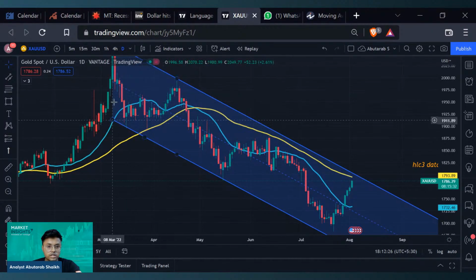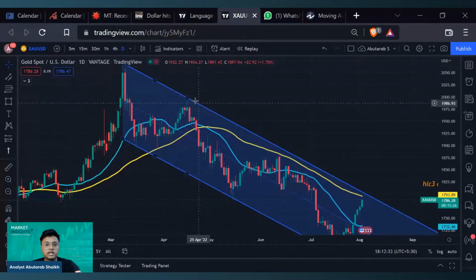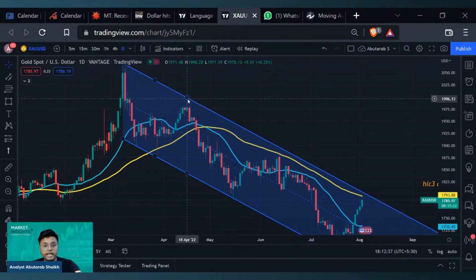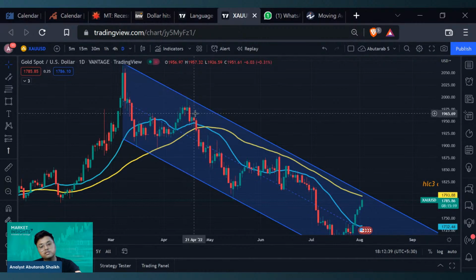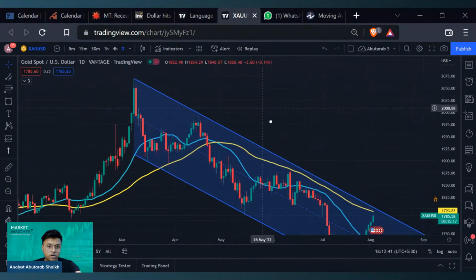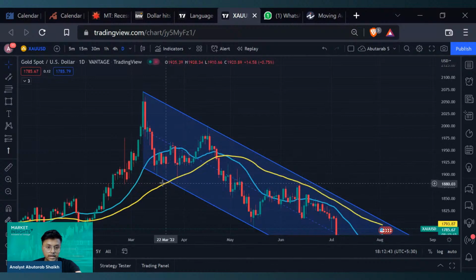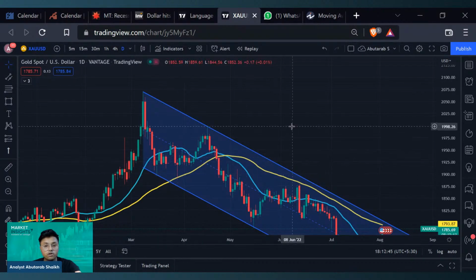This is again a consolidation here, but the price went down and then it consolidated at this position, pulled back up again, and formed a channel. At this position, on 18th April, we got the information that yes, a channel has been formed because we got 1, 2, and 3 points already. Correct.